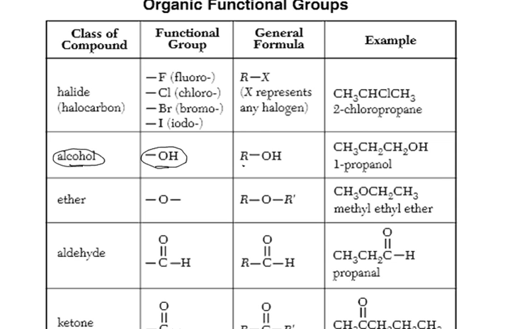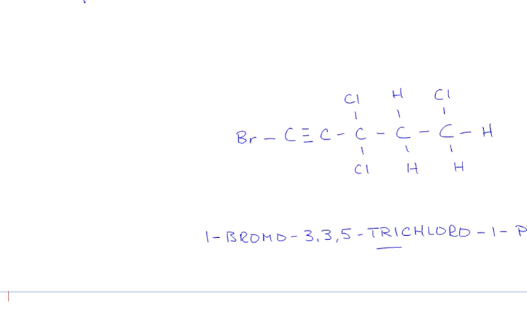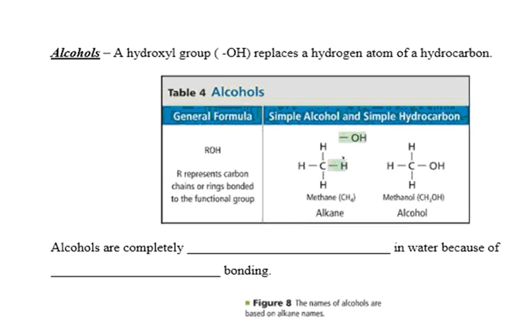We see a general formula where R represents the rest of the molecule, and here's our functional group, so that if we have a name that has 1, 2, 3 carbons, that would be some form of propane. For an alcohol, an OH replaces an H at the end of the molecule, so it is now called propanol. 1-propanol to say where the OH is located, which carbon. So let's look at our notes for chapter 22 and look for alcohols.